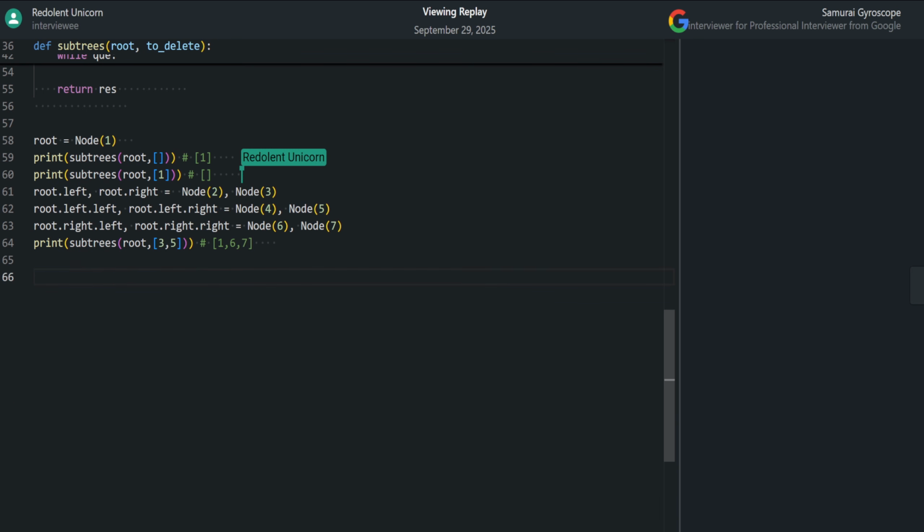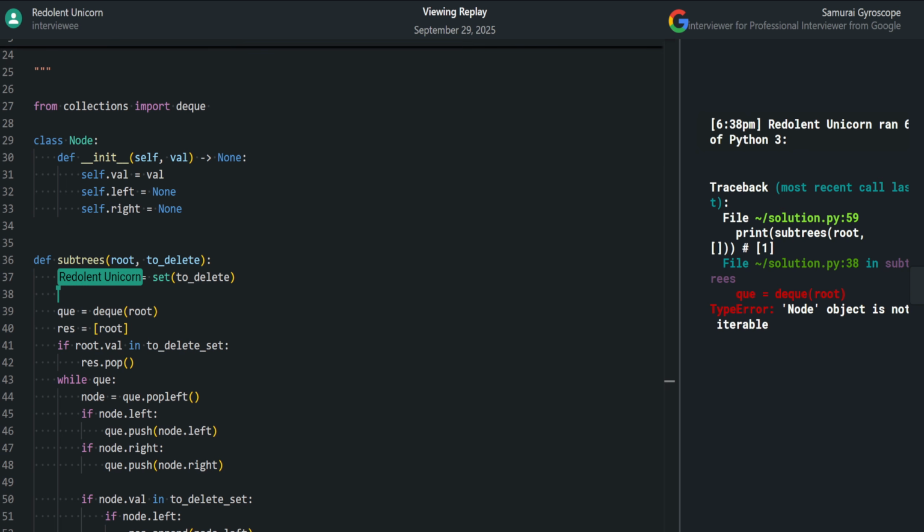Can I run it? Yeah. Now the object is not iterable. In line 38. Line 30. Maybe I cannot convert it to the values.